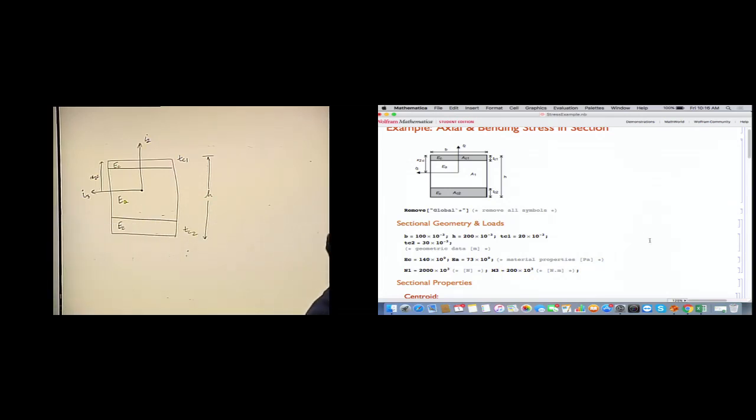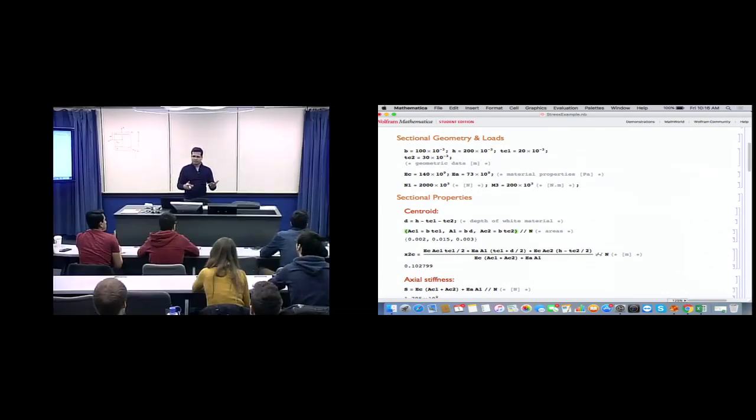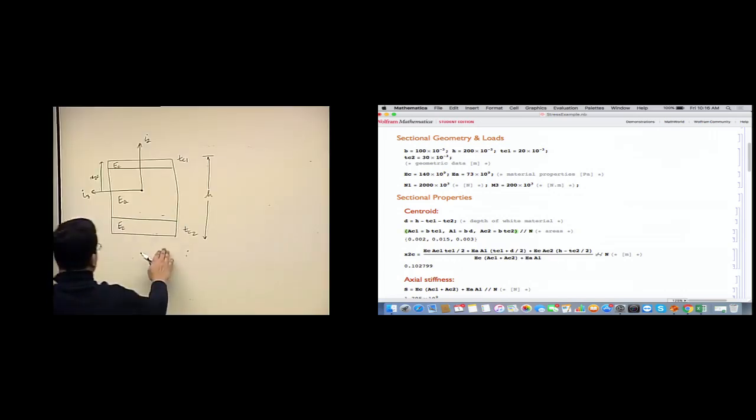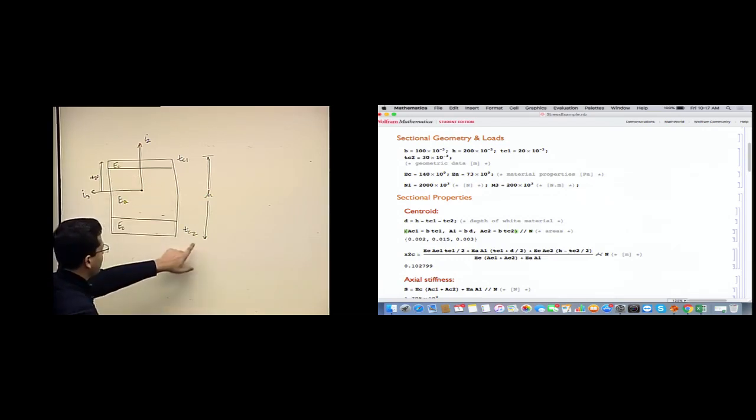Okay. So how do we evaluate the centroid? There are multiple techniques as we have studied. Either you calculate S2, S3 and divide that by S, which is just the integration of E dA, or, since this is a fairly simple cross section, it has a bunch of rectangular areas merged together to make a composite-like section. So we know the area for the bottom layer, we know the area for the middle layer. We can calculate by using these dimensions.